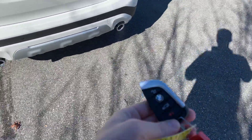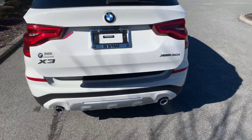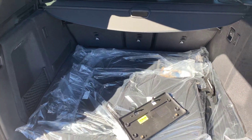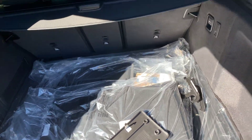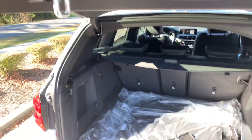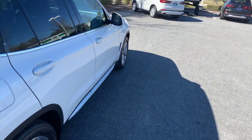Here's my key fob — as you can see it's got a trunk button, the third button right here, and if I press and hold that button my trunk will pop open just like that electronically. It comes with rubber all-weather mats and standard cloth mats as well. You also have a cover you can use to cover your items back here, and these seats fold down to give you even more space. It's an X3, BMW's second biggest model in terms of trunk space, so it's got a lot of it. To close the trunk, I'll press that button right there and it closes just like that.